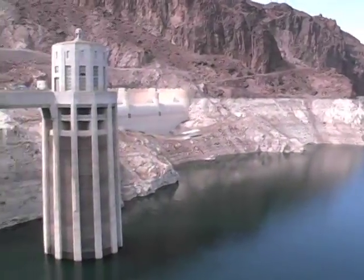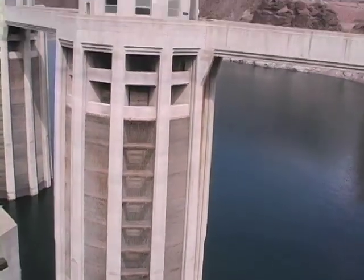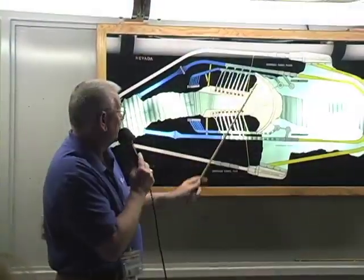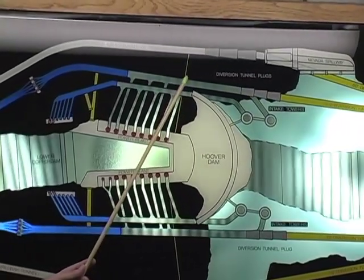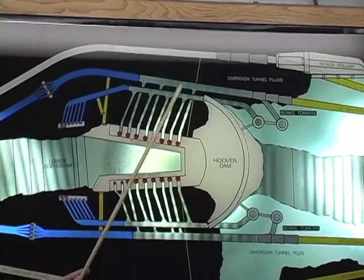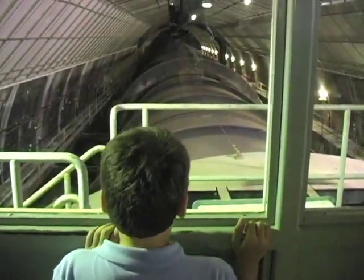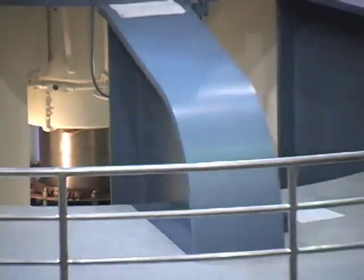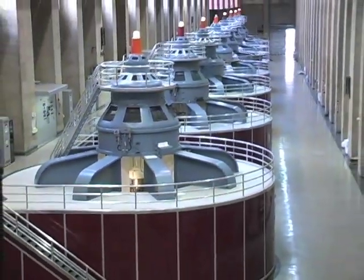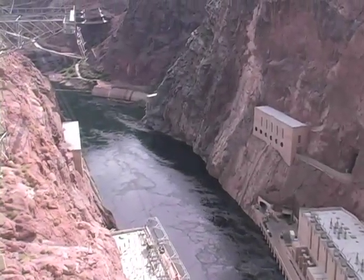Here's how it works. Behind the dam is Lake Mead, which is part of the Colorado River. Water goes in through these intake towers. We take water from Lake Mead through the intake tower, through the large penstock pipe — you can see the pipe below us. It branches off; there are four 13-foot diameter pipes providing water to four generators. Right now we're standing over one of the two main penstock pipes for Hoover Dam, which has 88,000 gallons of water going through it every second. The water flows through the big turbines we saw earlier, which spin and create the electricity. After that, the water comes out on the other side of the dam and continues down the Colorado River.